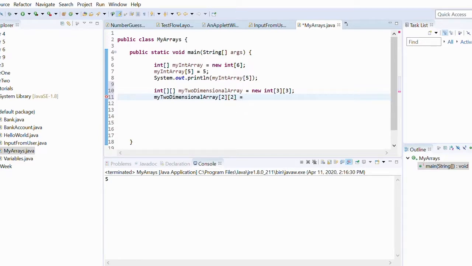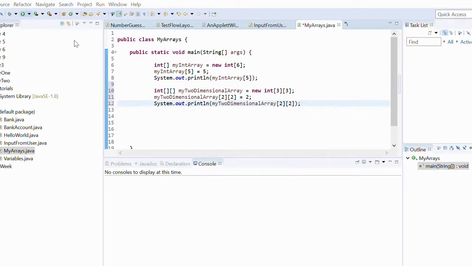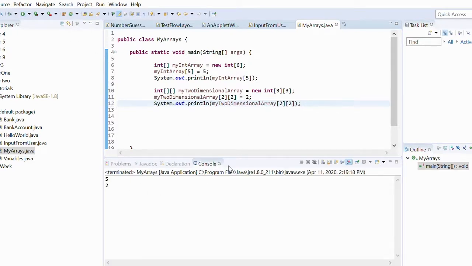And then we can say equals 2. Why not? And then we can System.out.println it, just to make sure that we have successfully assigned a value. And would you look at that? It worked.